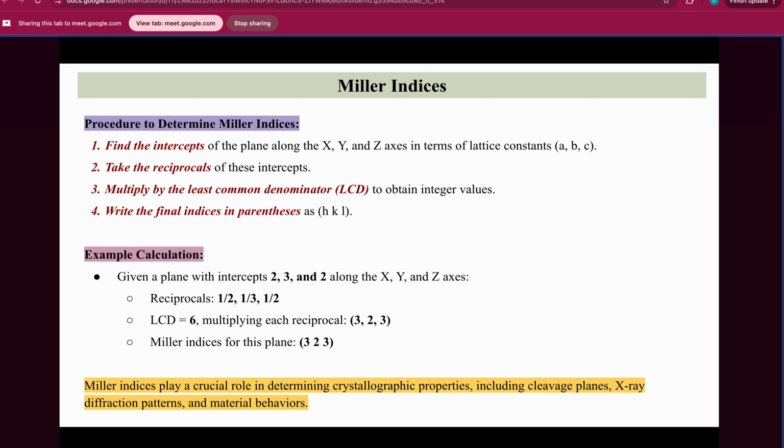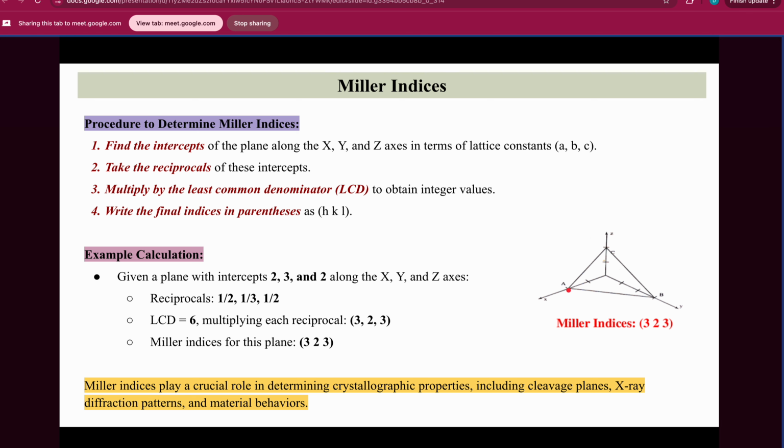So in that way, if you will be performing these calculations, then in some cases you might see that the HKL value can also be negative. So this is one of the examples. In this case, we have x, y, and z planes. Along the x, y, and z axes, we will see that this is the plane. So it is cutting here, here, and here. So we will calculate the intercept. So these are the intercepts where these points are cutting the x, y, and z axes, or you can say where they are connected to the x, y, and z axes.